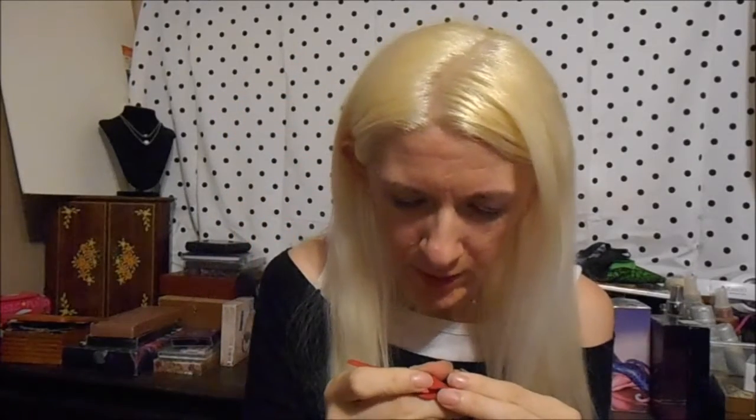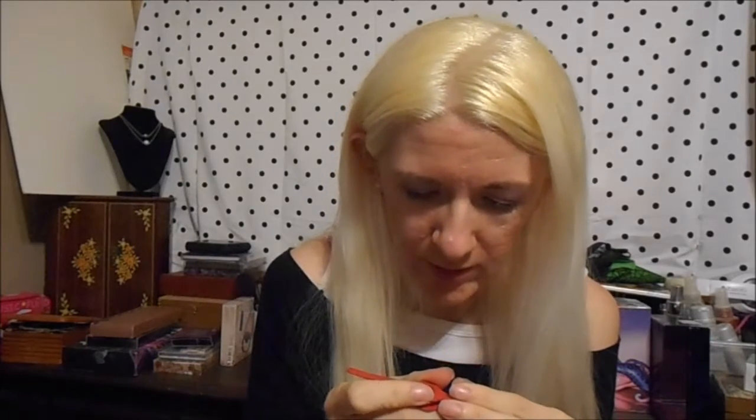And then we have — oh, it looks like a little tweezers set with the 'Made in China' sticker on it. I've never had tweezers like that before. That's interesting. I wonder what brand these are — it's like Chella brand, I think I'm saying that right. So that's cool. That'd be good to throw in your little travel bag because of the little case.